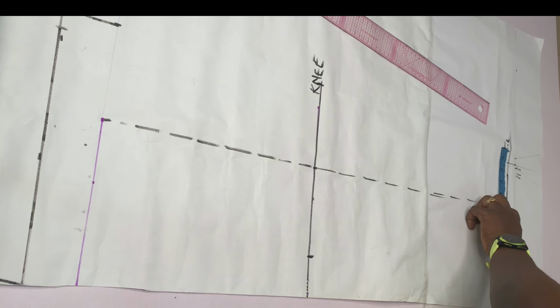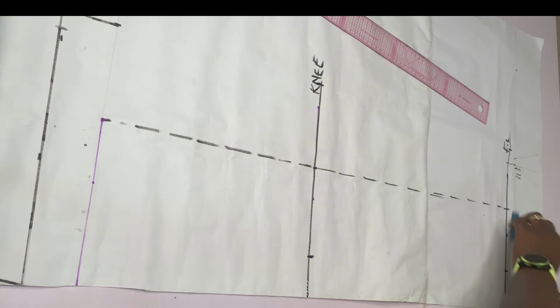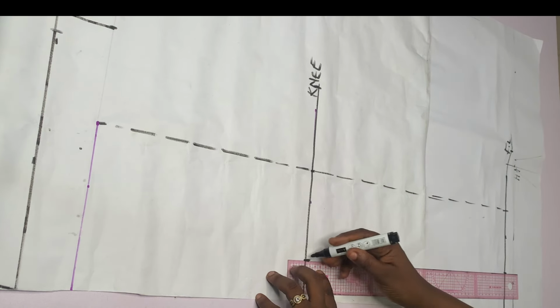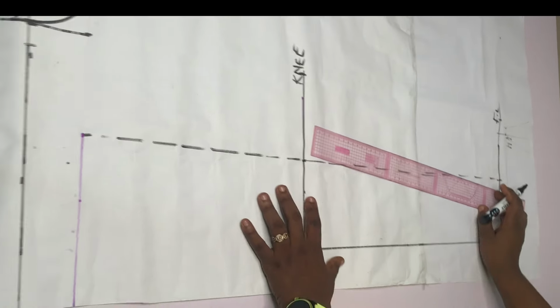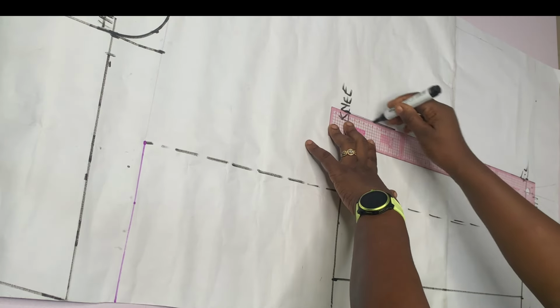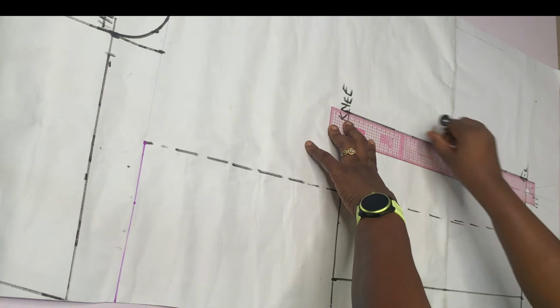Then you proceed to the hem of your trouser and take your ankle measurement there. The round ankle I'm working with is 20 inches. You also centralize these measurements. 5 inches will be at the mid part of this crease line, and so you mark your 10 inches. And then you proceed to connecting both lines together, that is your round knee and your round ankle, with a straight ruler.